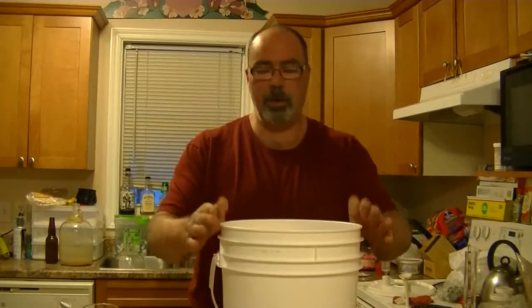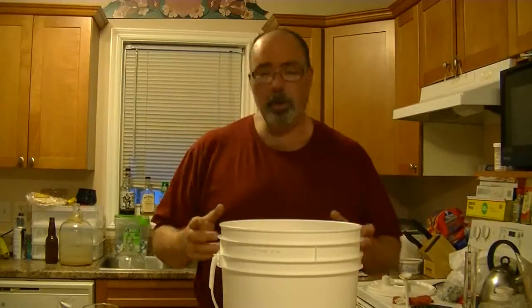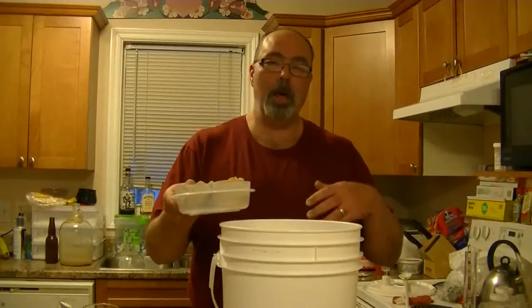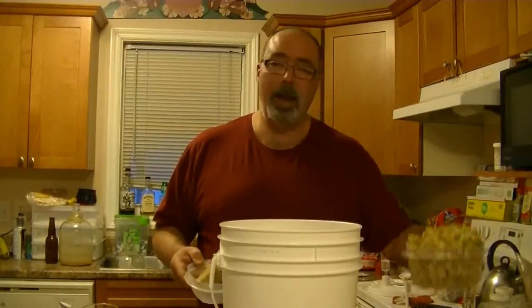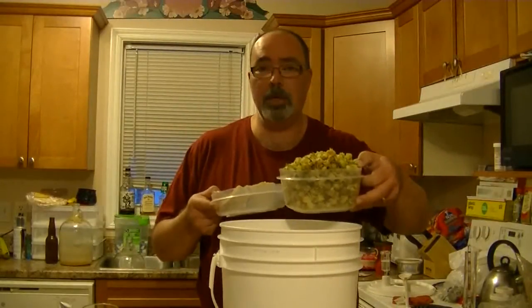It's the last of the apple juice, so I've got six liters of apple juice in here. I'm always talking about scaling my recipe — I've got one and a half cups of brown sugar. In number three I used eight liters and I had two cups. So with the brown sugar, we're going to add an ounce of cascade hops. These are some of the hops that I grew this year.